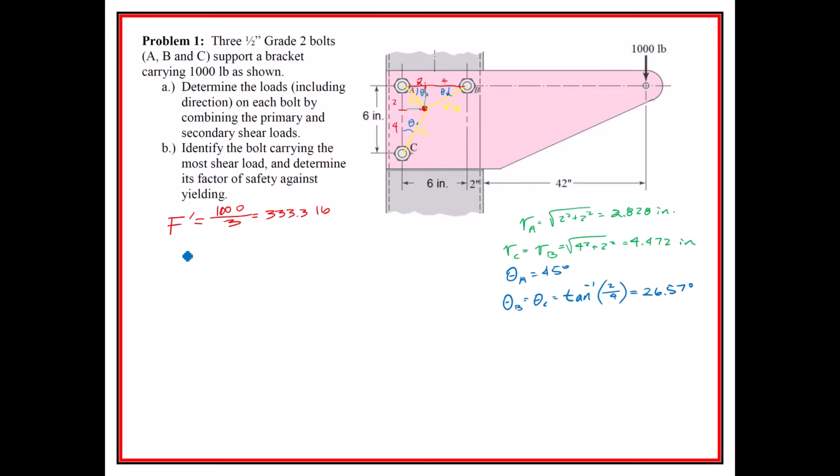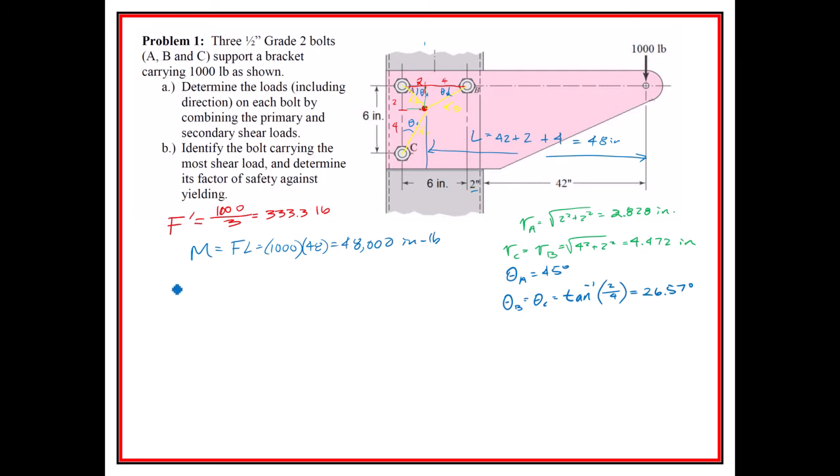I'm going to get the moment that's going to be caused by this. So where that's going to end up being is the distance from the force to the center of rotation of this thing. That's going to be 42 plus 2 plus 4, or 48 inches. So the moment, we don't have to do a free body diagram of this, is just going to be F times that distance. I guess I call this L in this case. So FL is just going to be 1,000 times 48. I can do that math in my head. 48,000 inch-pounds.